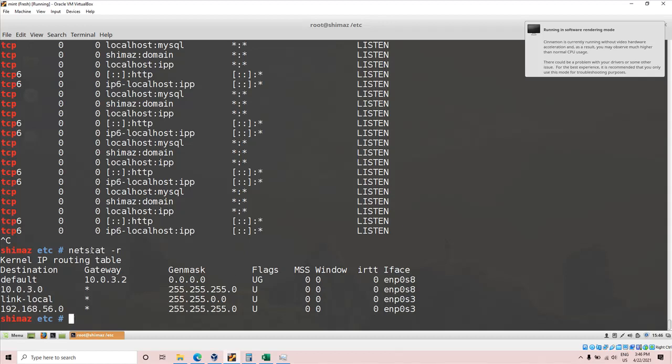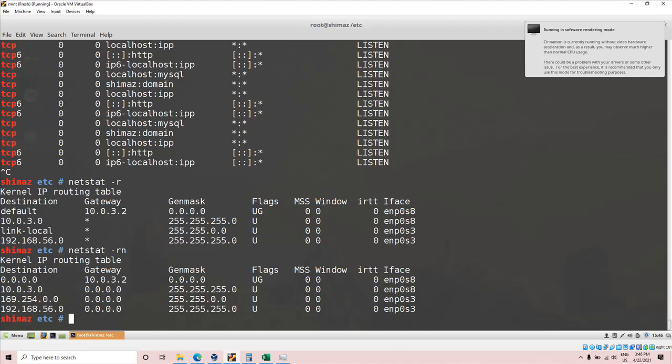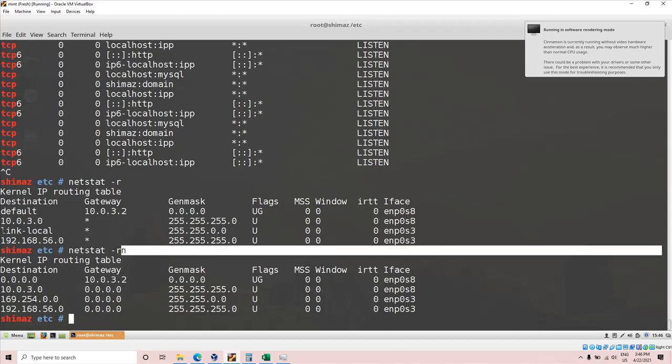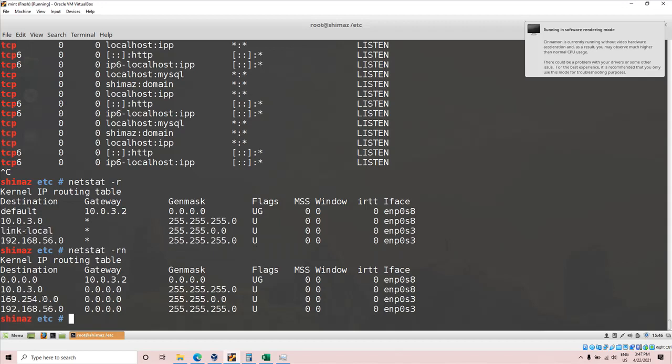So for the routing table, netstat -rn. Here n specifies that the information is mapped with numerical values, and r represents routing table information. Without n, you can see the link local is displayed, but here the link local is mapped to its network address.